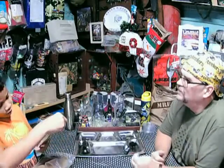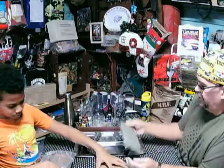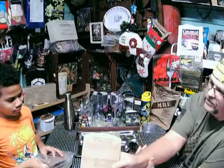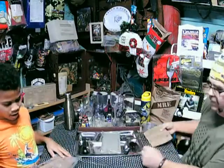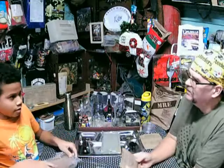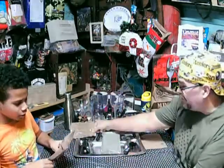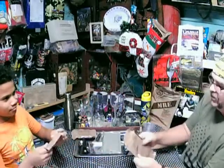What do we got? Cheese tortellini. Yep, that's our main, cheese tortellini. Accessory pack, and there's the information card that gives you all the info on it. Nut raisin mix. Slow down. Chocolate pudding dessert powder.